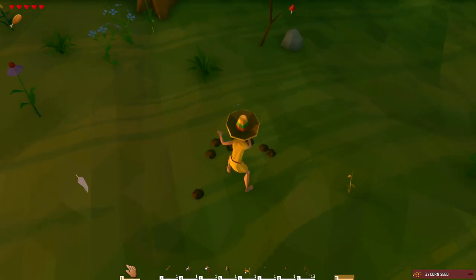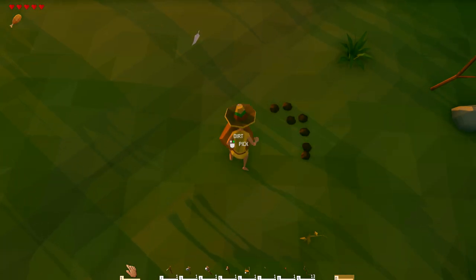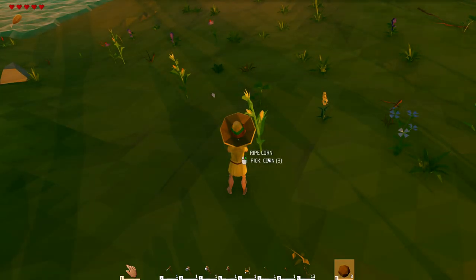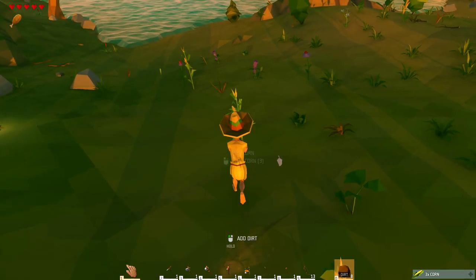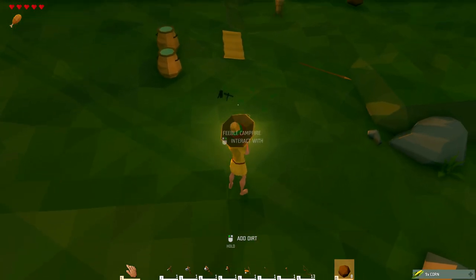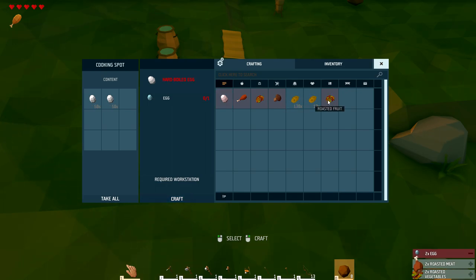And you used to be able to... Ooh, don't do that! Let's see. Okay. So, who knows? In a couple of days, I might have some more corn. Let's see, I'm gonna pick that corn, pick this corn. I didn't even realize I had corn sitting right here in my base. Alright, campfire, I'm gonna take all that, and I'm gonna... Where did those two eggs come from? I don't even remember grabbing those eggs.